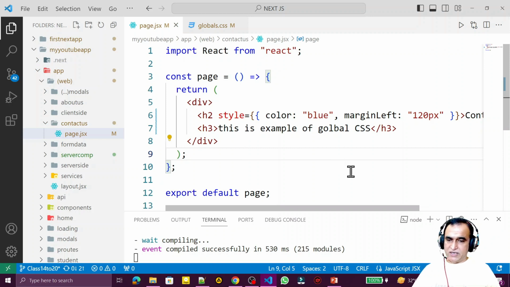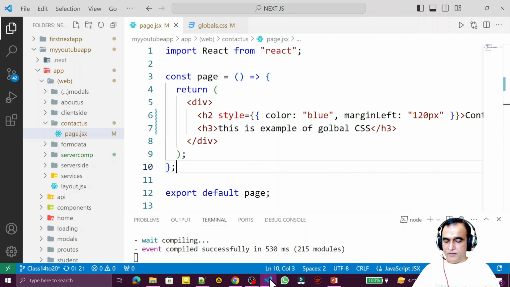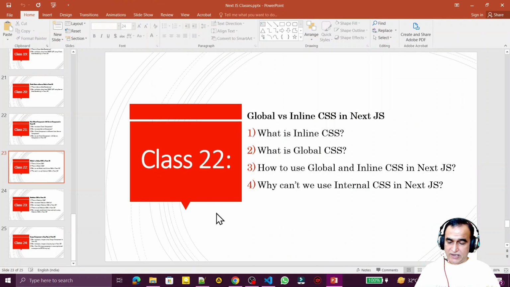I think you now understand how to use inline and global CSS, what they are, and why we cannot use internal CSS, because JSX does not support the style tag.